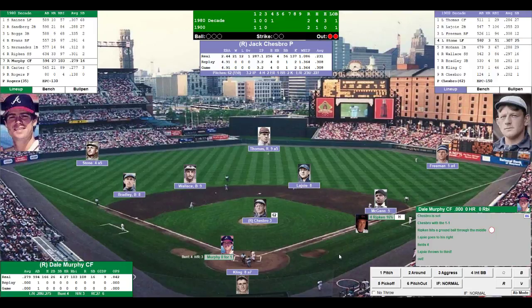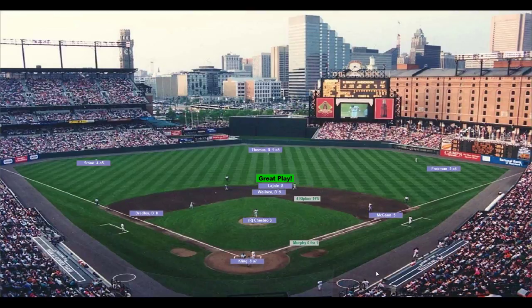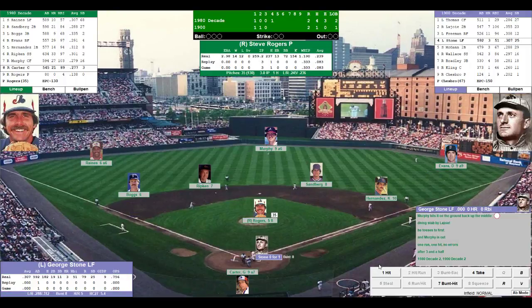Here comes Dale Murphy. Murphy, 27 home runs in his year of choice. Chesbrough peeks to first. Now he deals to Murphy. Murphy swings, dribbler, Wallace comes across. No, again LaJoie makes the diving stop, throws to first, and the inning is over. Wallace missed the ball. LaJoie dives, springs up, and throws to first to get the runner. What a play. But the 1980 Decade team does tie it on the double by Keith Hernandez.